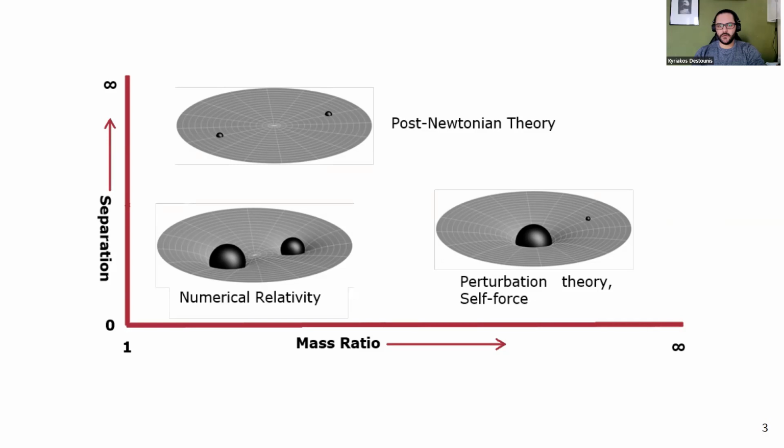This means that we're in a highly non-linear dynamical regime, and we can only use tools of numerical relativity to probe such regions and recreate the final revolutions of an inspiral before the merger, and the merger itself. But if we increase the mass ratio, where the mass ratio is the primary over a secondary object which is much smaller, the separation becomes irrelevant, and we can use perturbation theory, because this small compact object now perturbs the space-time geometry of the primary compact object. We can use perturbation theory techniques and gravitational self-force in particular.